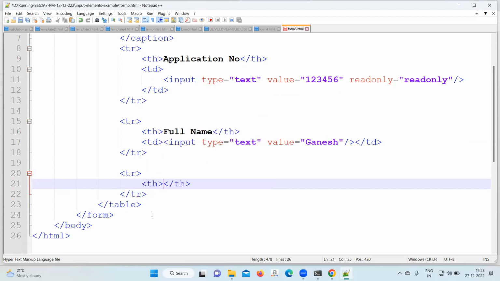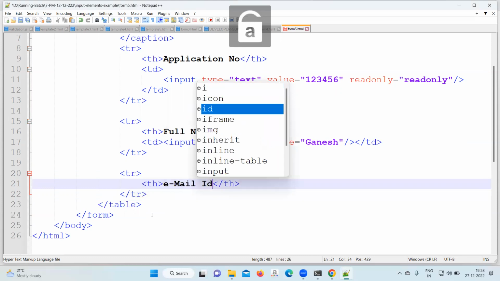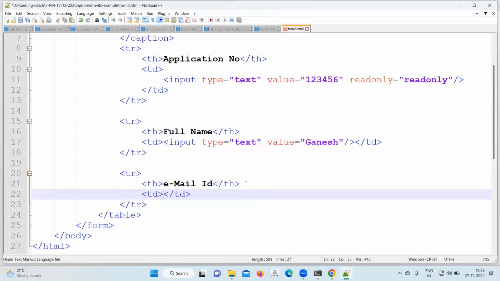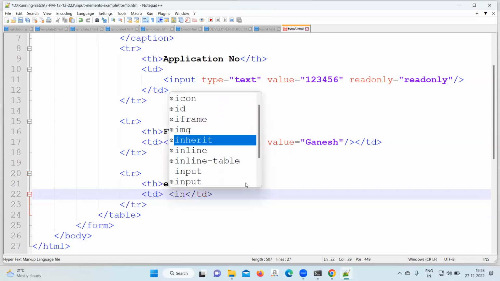th, email ID. td, input type equal to email.